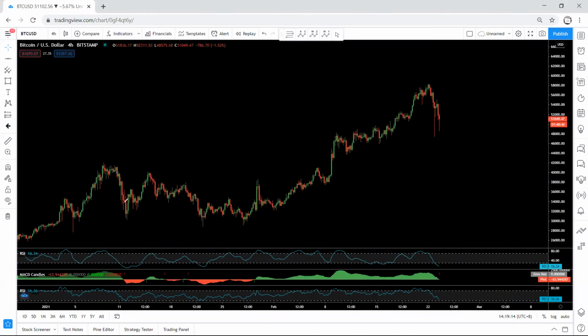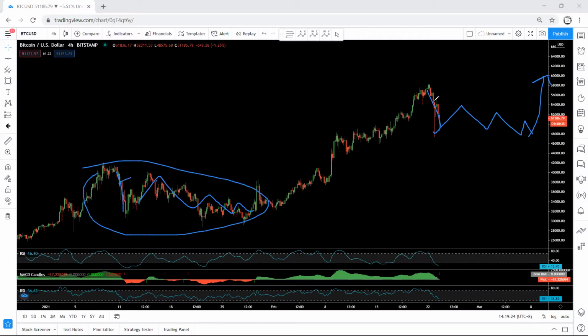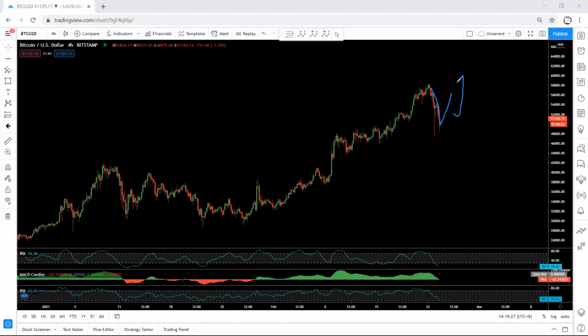Can we expect the correction here before the continuation, a bigger correction similar to what we had here, or can we expect a small correction for the next move? Right now we cannot confirm, but if we get any buy within this range, we take it. If it's moving, we keep. If not, we just take out the trade. Unless we get the correction here. If we get the correction here, we can confirm the next move down. But right now we don't have much information.